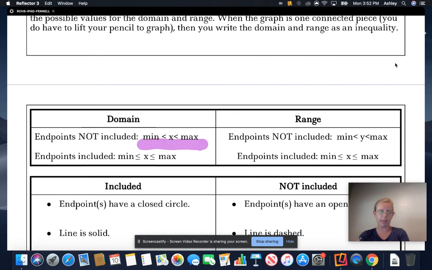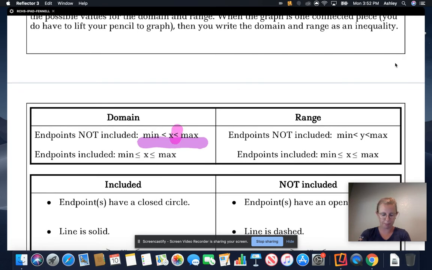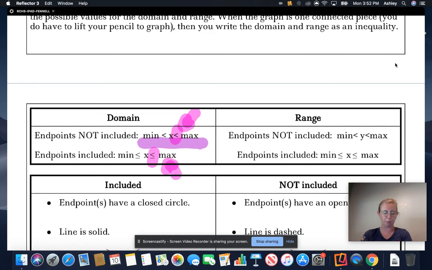We are going to look at this right here, and we're going to say, okay, x lives between the minimum value and the maximum value. Now, sometimes the max is like infinity. Infinity isn't a value, it's not a number we can put our finger on, so we don't need that. It's just greater than some minimum. So it doesn't have to have both of these, but both could be there. Notice the difference here between this symbol and this symbol. In the first, we read it as x is less than. In the second, we read it as x is less than or equal to. So in the first situation, this value would not be included. Whatever the maximum is, it's just where we go up to, but it's not part of the solution. In the second case, the maximum would be a part of the solution. We can go up and include that point.